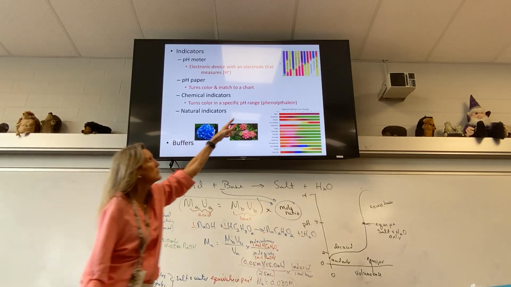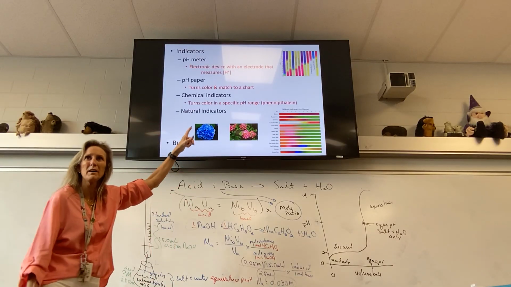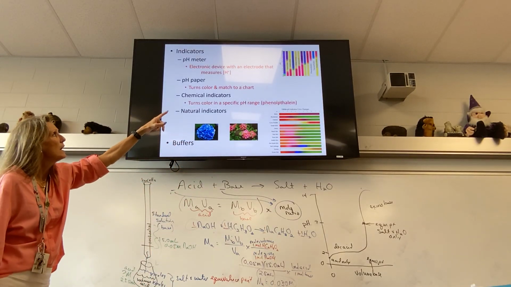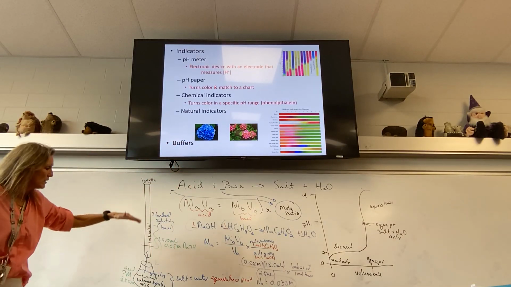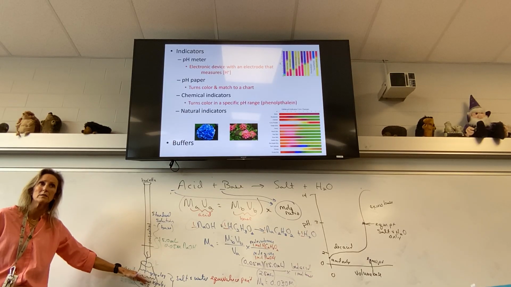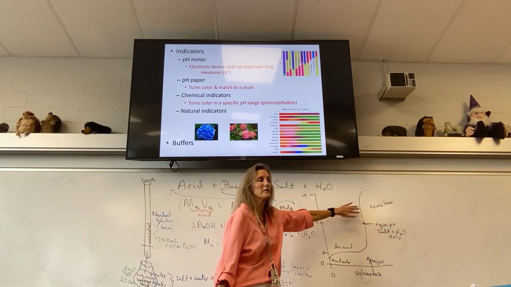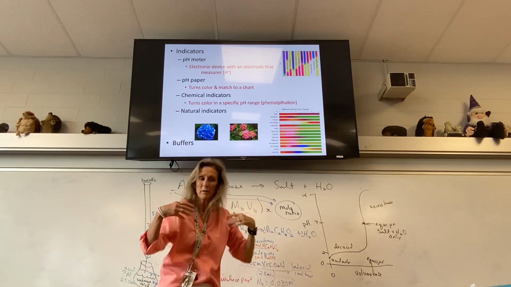The one we're going to be using is called phenolphthalein. That's a fun one to spell. That's a good spelling bee. It is clear while you have an acidic solution. So the whole time you have an acid, it's a clear color. And then once you go over to the basic side, it turns a real bright pink.